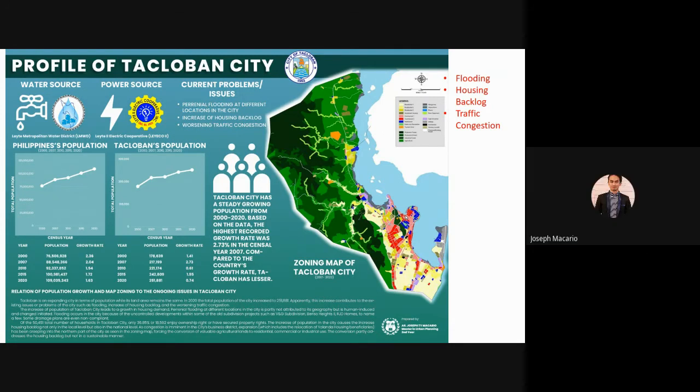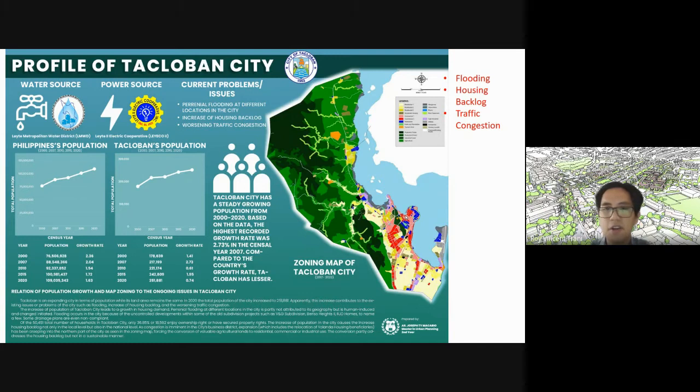So really, as we discussed earlier, one of the major causes of traffic congestion is how we zone our cities, or how we plan our cities, because these are based on models from the 1970s, where the car is, as we discussed earlier, the most popular preferred mode of transportation. And nobody really thought about what would happen if you increase the number of people using cars: you very quickly run out of road space, and that causes traffic congestion.